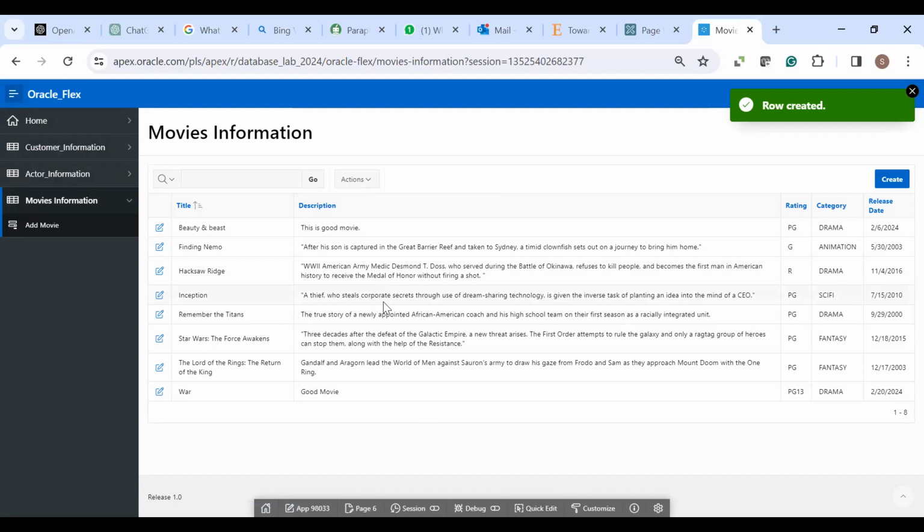Then we create the sequences on each of these forms, and then we create some page controls, and here we create the drop-down list. For that you can create the same drop-down list for the category attribute. So here I'm stopping, and for the third activity we will see another video.